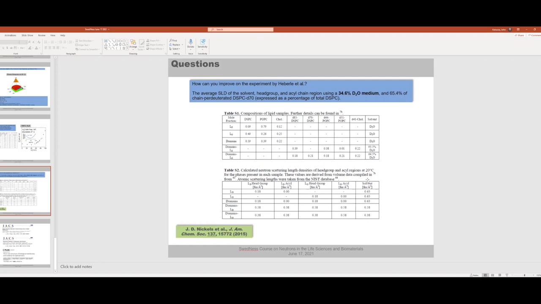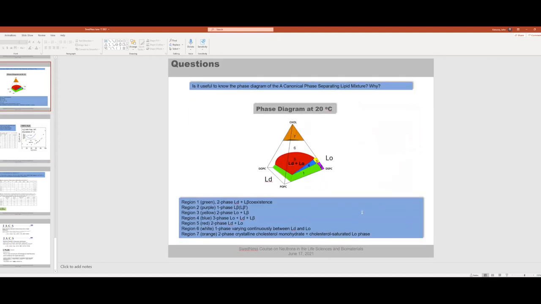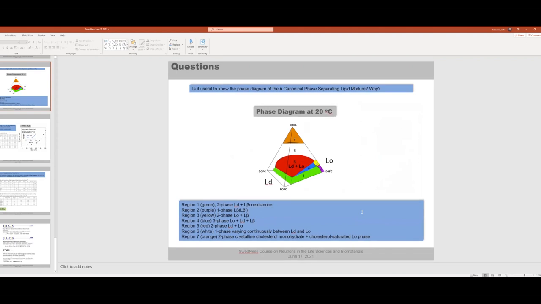But it's a good thing to keep in mind whenever you're making experiments with neutrons, make sure that the bulk of your sample is deuterated, because of the incoherent scattering. If you go to the NIST cross-section table, the biggest single incoherent scatterer of all elements is protium. And that'll kill you every day. So that was one of the things that I wanted to make sure that you understood when you do these experiments.